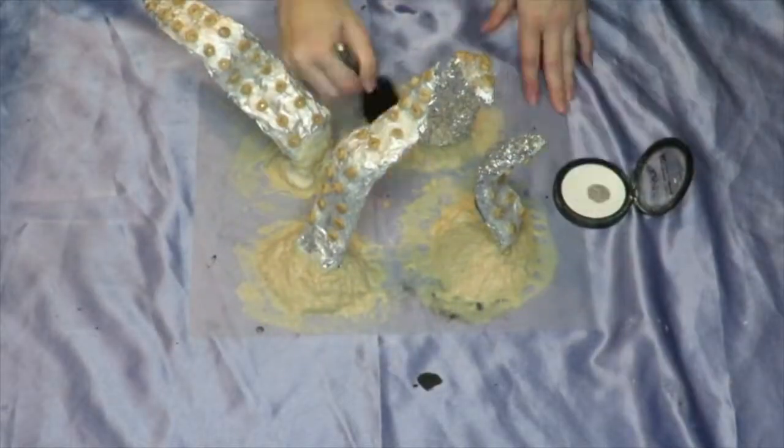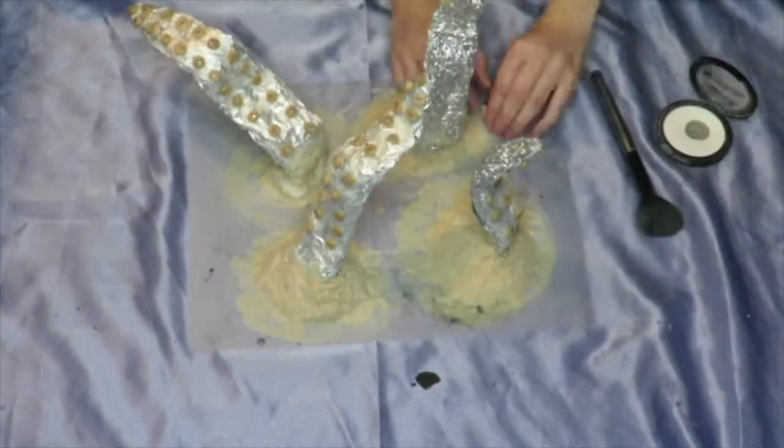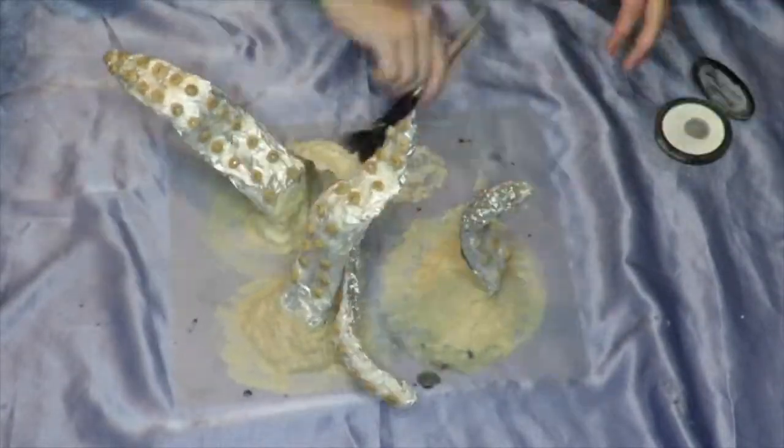Once those are all dry, you're going to want to powder them all before removing them. This did take like 2 days for it to dry, so be aware of that. This will make it so they don't stick together. As you peel up, flour or powder more, you can definitely use flour for this option as a cheaper alternative.